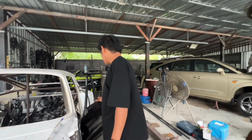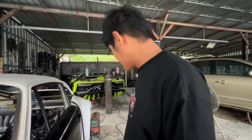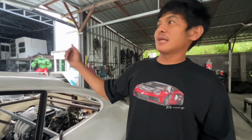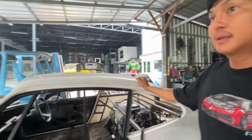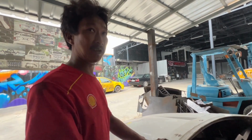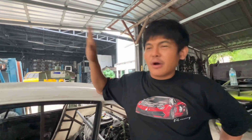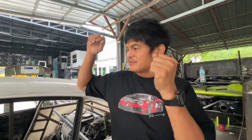And then we'll wait for the fiberglass to bond with the steel before we put in the suspension so that the curve holds firmly. So it attaches to the car body and the fiberglass, right? Today we're going to test it out first. We'll try out the suspension first just to get that out of the way in one go. We don't really like having to fix things later, so we want to finish it all at once and then move on to painting. Let's see first how it feels to drive, if it drives well.